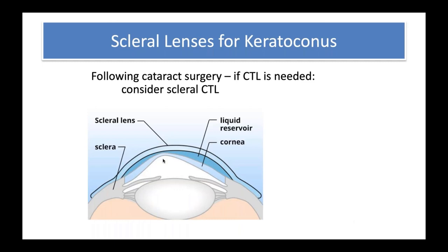I'm a huge fan of scleral lenses. In our practice, we actually refer patients to great scleral lens fitters in our area. Scleral lenses are by far the game-changing technology that makes a difference for our patients with keratoconus. Instead of an RGP lens that rests on the cornea, a scleral lens vaults over the cornea so there's fluid between the cornea and the lens — no touch — which is less likely to cause irritation and avoids the scarring that develops in many patients. When you see apical scars, it's often because the RGP lens isn't fitting properly and is resting on the cone and rubbing. We have examples of patients with K-Max above 90 who are wearing scleral lenses and can see and function quite well.